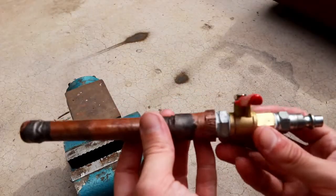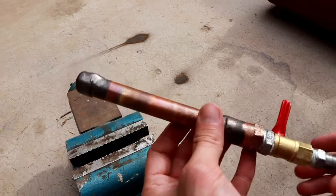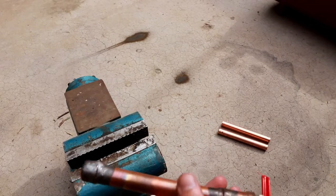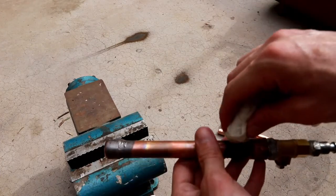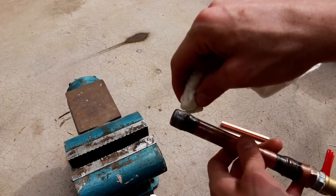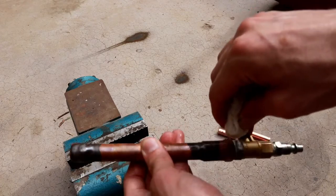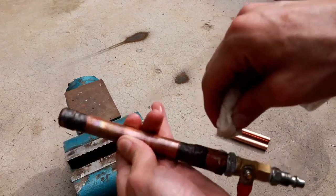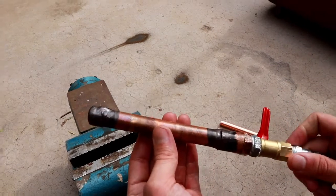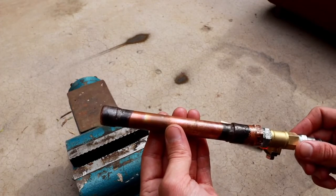So I went ahead and attached an airline adapter to this with the valve, and I've charged this little copper slug to 120 psi of air. So what I'm going to do now is a soapy water test. I've soaked this paper towel in water with soap mixed in, and I'm basically just going to drip a bunch of the soapy water onto the braze joints, and just for good measure, I'll put it on the Teflon tape joint as well. I'm basically just going to watch to see if we see any bubbles forming. You'll see kind of a whitish foam anywhere that there's a failure point.